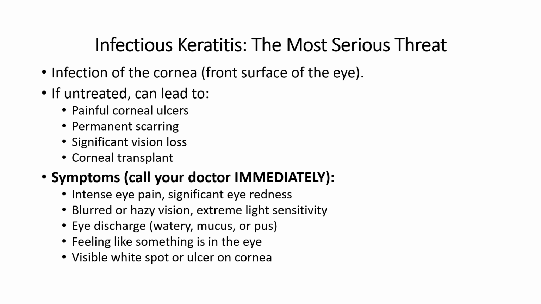It's crucial to recognize the symptoms: intense eye pain, significant redness, blurred or hazy vision, discharge, extreme light sensitivity, or the feeling that something is constantly in your eye. In severe cases, you might even see a white spot on your cornea. If you experience any of these, remove your lenses immediately and contact your eye doctor without delay. These infections are medical emergencies.